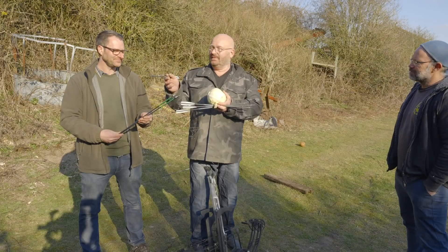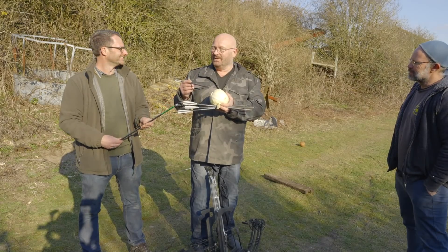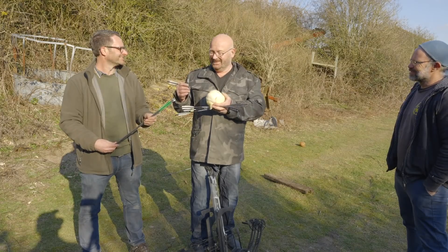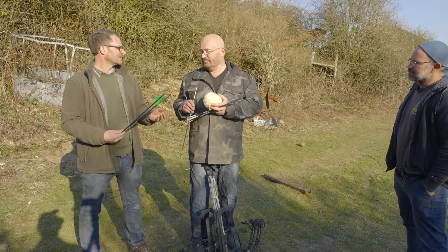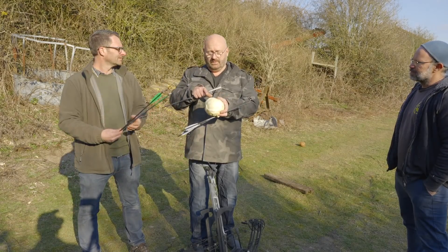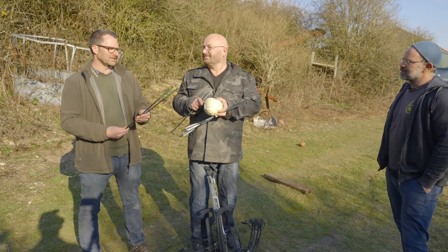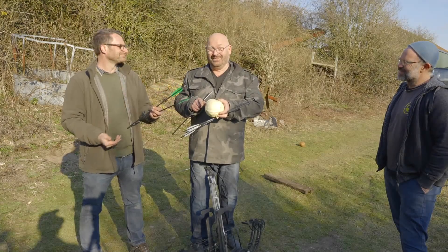Mike doesn't allow me to get really close to the target, so it is possible I won't hit it — we only have three arrows. The second arrow has a delay, so it's a flash reaction again but with a delayed fuse, so hopefully we'll see a little red flash and then a bang. The idea is that when it hits the cabbage it has enough time to penetrate, and then explode inside.